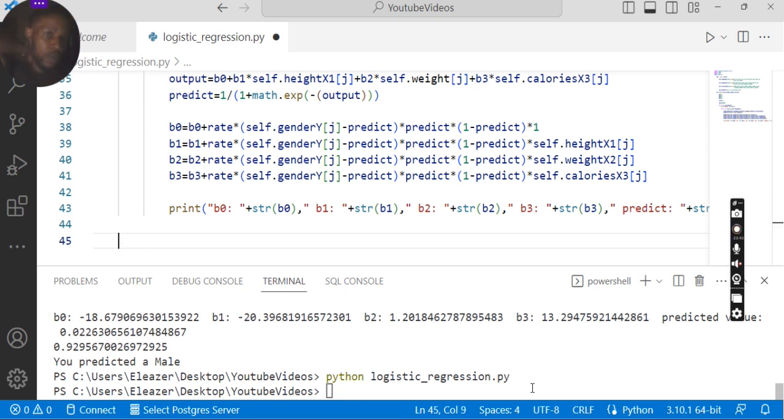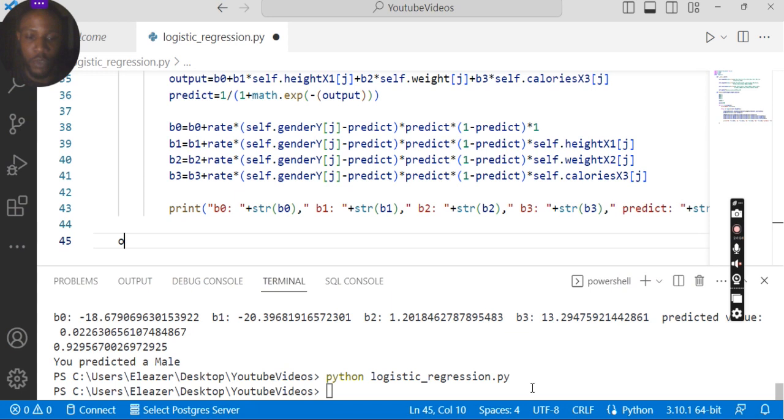Alright. So after we have gotten our new values, because this is going to give us the final values for B0, B1, B2, and B3 and the predicted value, we are now going to substitute that into our new equation to get the newly predicted values.